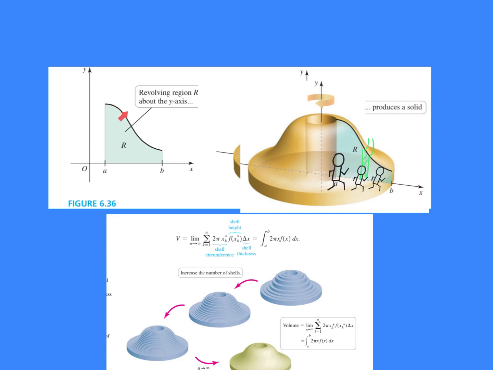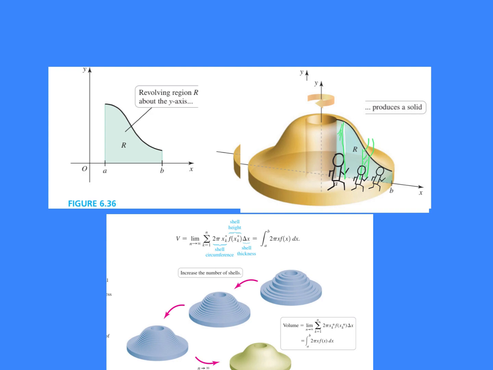This is the function. You revolve it through the y-axis. When you revolve it through the y-axis, the volume that will generate is something like this. It's a Mexican hat, we can say. And you fill the Mexican hat with many doors like this one, with different sizes of the door.